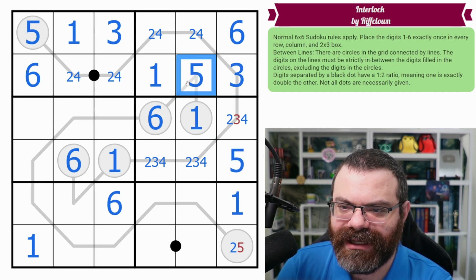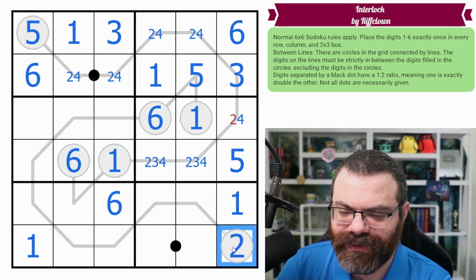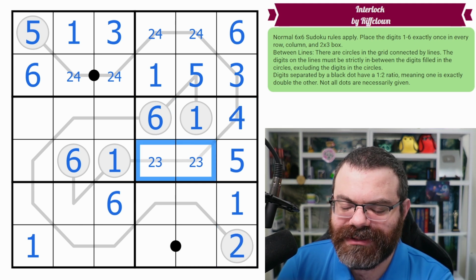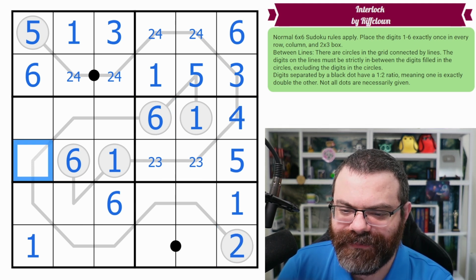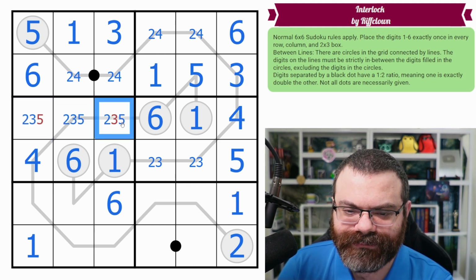The 5 gives us 3 and 5. That works out. That's not a 3. Yeah, we get the 2 here, which makes sense. We weren't going to put a 5 next to a 6. So that's 2, that's 4. I think there's multiple ways through this puzzle. That's fine. This is how I'm fumbling my way through. That's a 4. We get our 2, 3, 5 here.